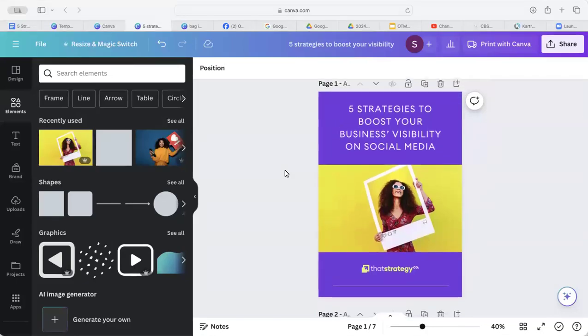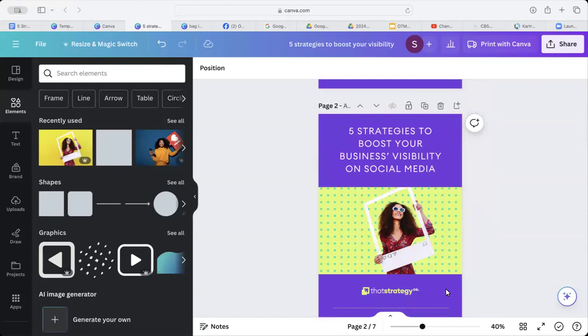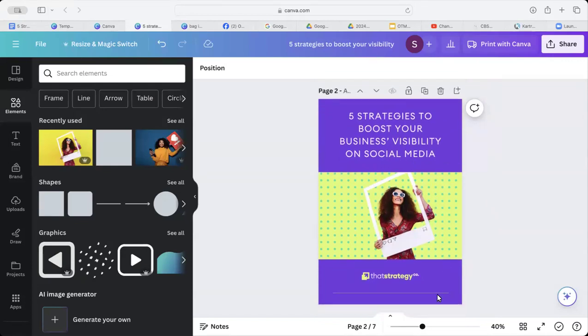In this video, I'm going to show you how you can adapt or edit a standard Canva picture so that it is more in line with your own branding. So I'm going to take this picture here to this, so it is more in line with the branding of the PDF that has been created on here.